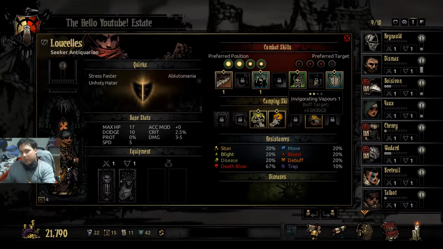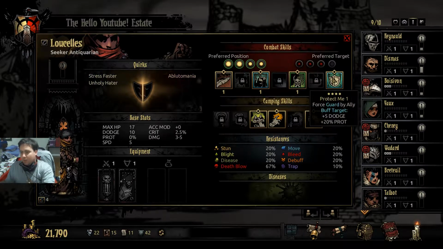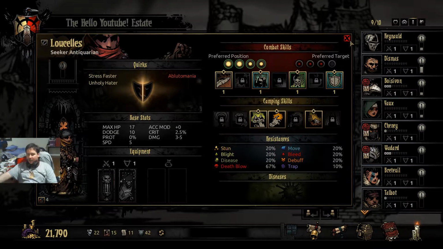This buffs everyone. Extra dodge. Good ability. And protect me. Alright, this is the one that gets him to protect them. But instead of being extra stress, it gives them extra dodge and protection, which is straight out damage reduction. That's just it. Just straight out damage reduction. But you don't bring her along for her abilities. Or you only bring her along for her abilities, pretending her combat skills aren't her abilities.